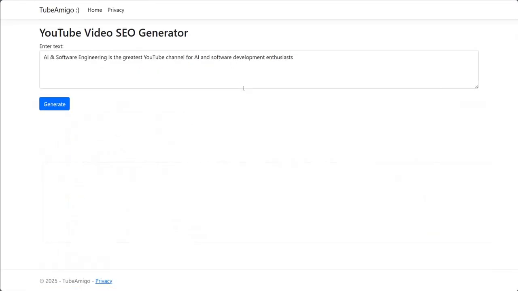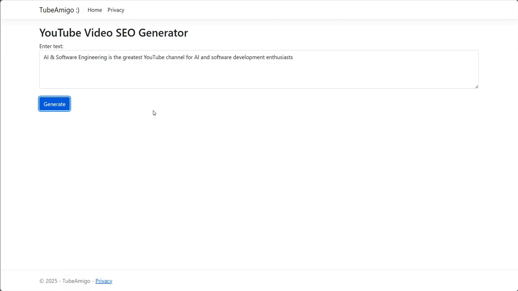Okay, so let's start. Application started. So this is our small application, TubeAmigo, to generate SEO for a video for YouTube. We have some text: AI and software engineering is the greatest YouTube channel for AI and software development enthusiasts. What we want to do is generate all kinds of things like description, tags, hashtags, and so on, automatically based on the text.